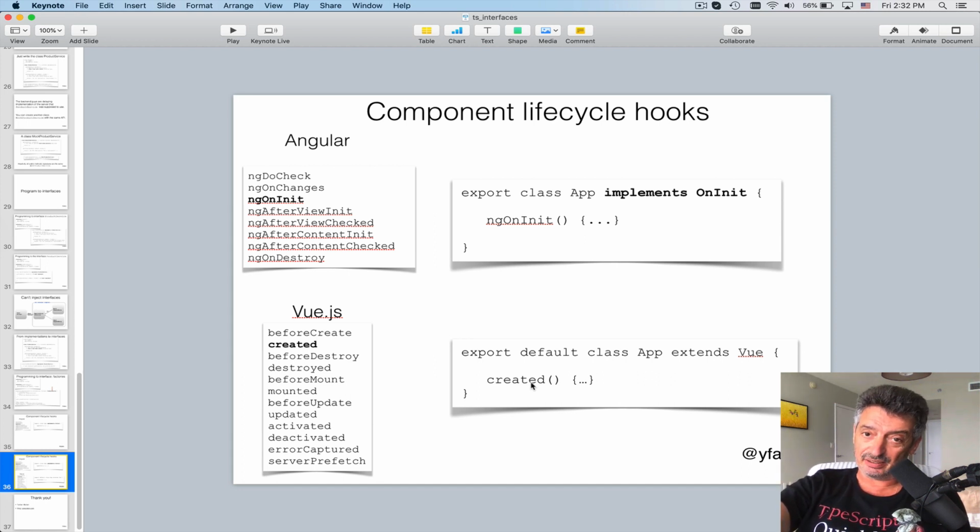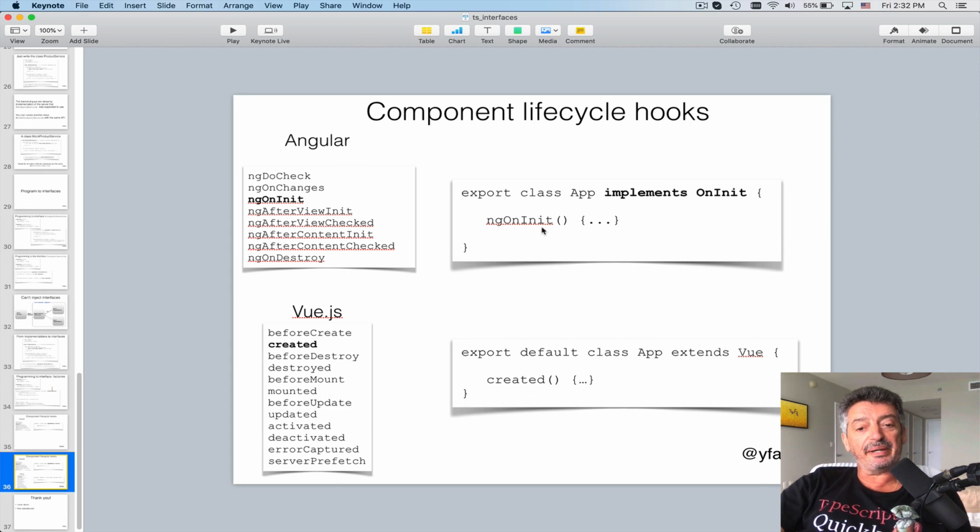You will see it, and you will find it, you will debug it, and you will fix and remove this double T. In case of Angular, since they say if you are planning to implement these hooks, please declare on the class that it implements the interface. And then the TypeScript compiler will monitor that, and it will check that you did implement the method ngOnInit as required by this interface.